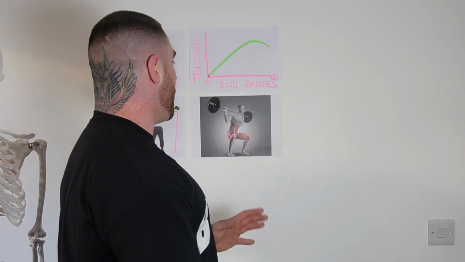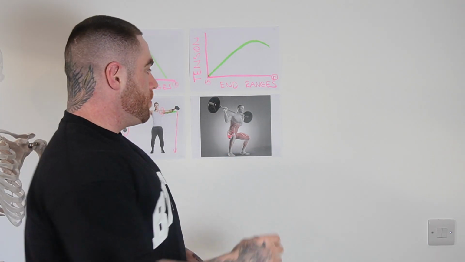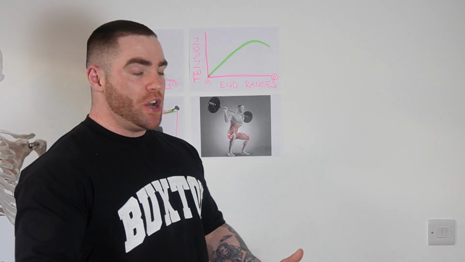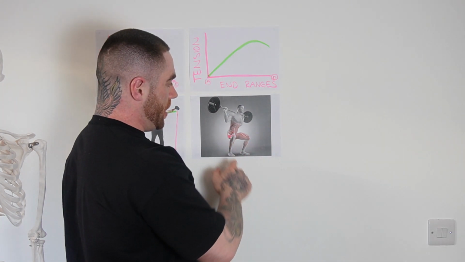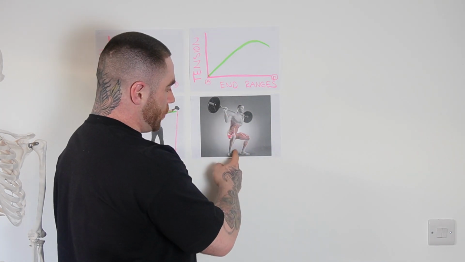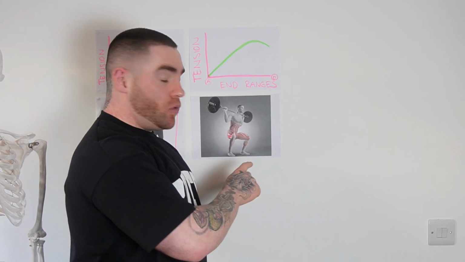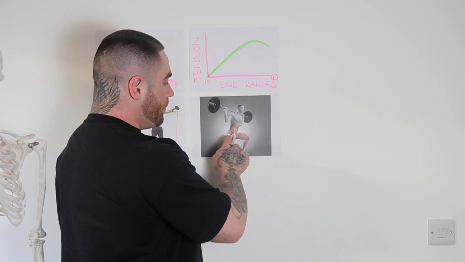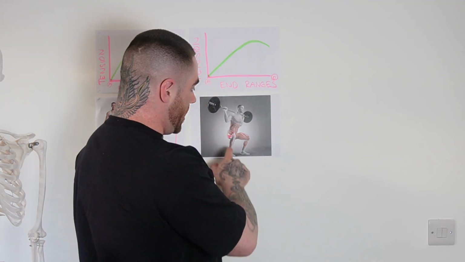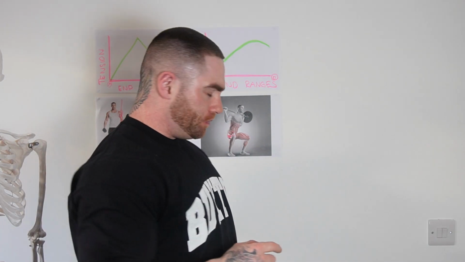Now, I want to show you a different example. When we look at a squat, the bar is being pulled to the ground by gravity. We know that. So when your joints, your knee joint and your hip joint, are furthest away from the line of force, imagine the line of force being here, when the man is parallel right here, that's where there's the greatest amount of tension in the quads and in the hips. Now, ideally with a squat, your technique would be to come down even lower than parallel. If you come down even lower than parallel, say that bottom couple of inches, there's actually less tension in the bottom couple of inches as opposed to when you're parallel, okay? So that's what we want to understand here.